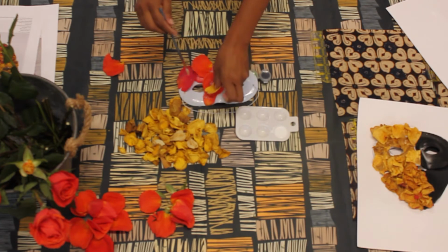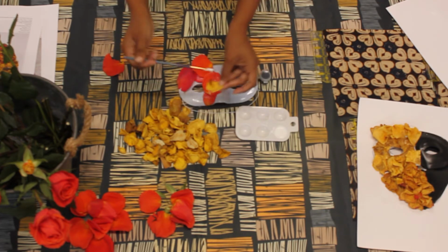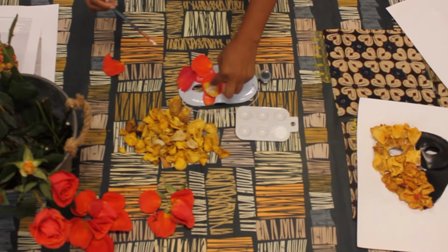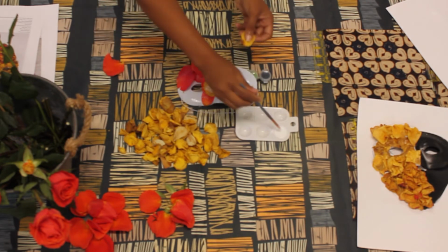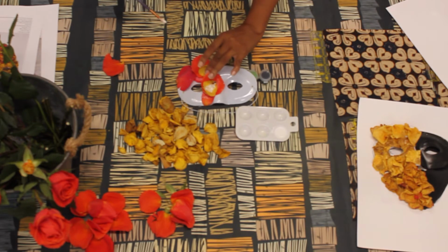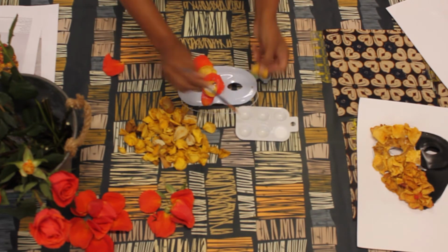I'm just going to add in the yellow right here. Okay. All right. So now what we're going to do is, I've used the orange rose petals. I'm going to start adding in my yellow rose petals so that I can maintain the color scheme of yellow for my mask.